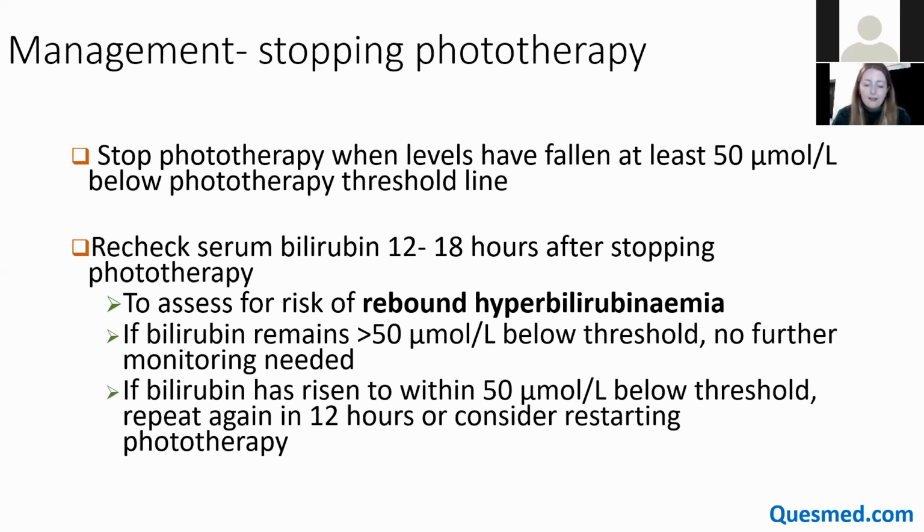If it's within 50 millimoles of the treatment threshold, then you would repeat again or consider restarting phototherapy based on how worried you are about the baby, what the risk factors are, and the general clinical picture. Essentially, when they're more than 50 below the treatment threshold, you stop and check again in 12 to 18 hours. If it's still more than 50 below, then you're fine. If it's gone back up to within 50 or above the treatment threshold, you would either restart phototherapy or consider repeating it again.